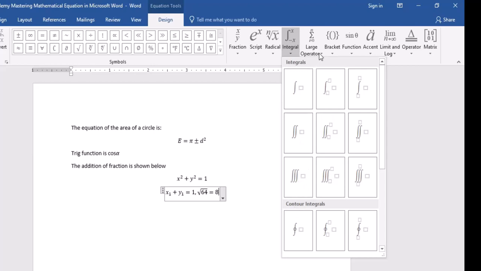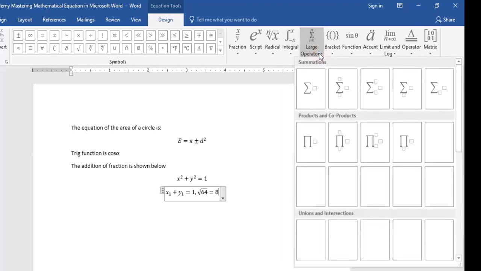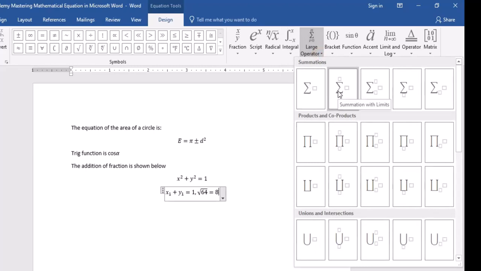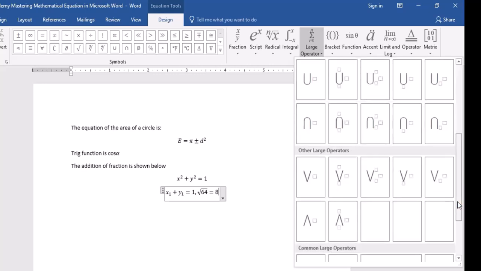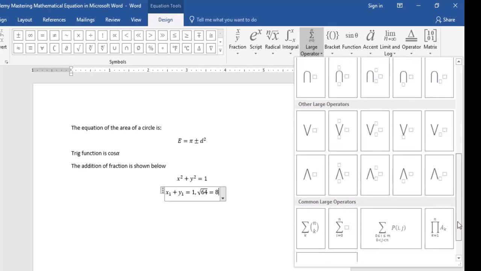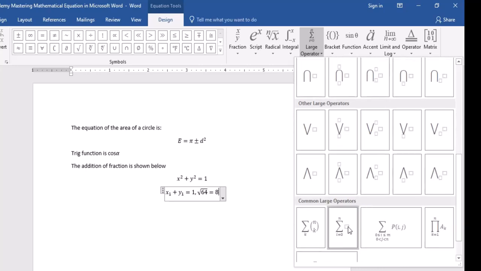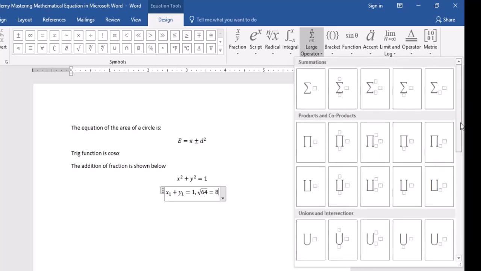Then we have the large operators: the summation, the summation with limits, and many other types of summations, and the product and co-product structures. You can always scroll down to see more built-in structures which you can utilize and later modify.